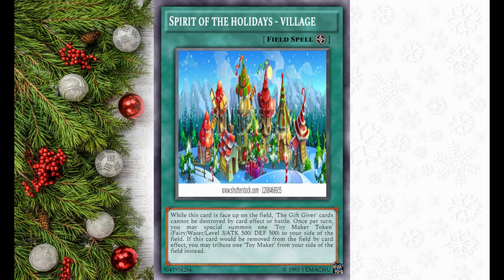So this is one of the staples of the deck. It's a very good card. It gives protection to both the Gift Giver and the Gift Giver's wife, and it also allows you to get more of these Toymaker tokens onto the field. The Toymaker tokens, as we've seen before, you can tribute off with Santa in order to summon more gift tokens to the opponent's field. You can sacrifice them to bring out the Gift Giver's wife. You can use them with the combination of the reindeer in order to attack directly. So getting out these tokens onto your side of the field is really good advantage.